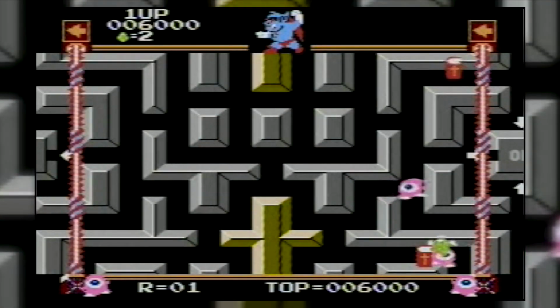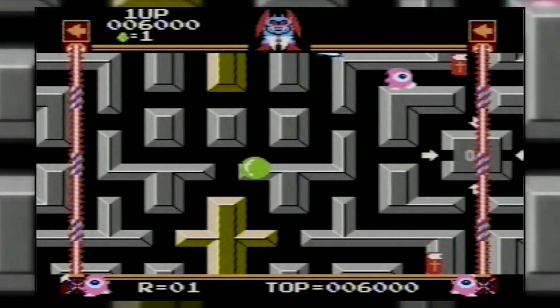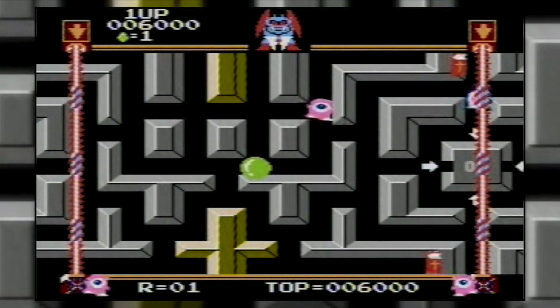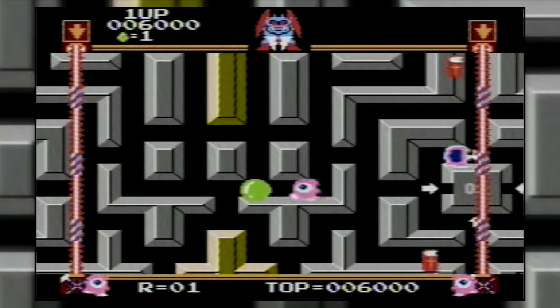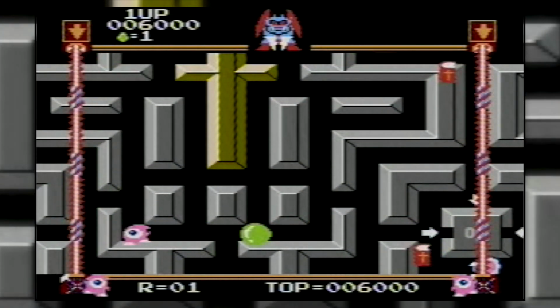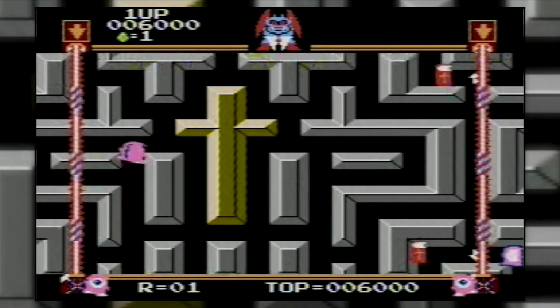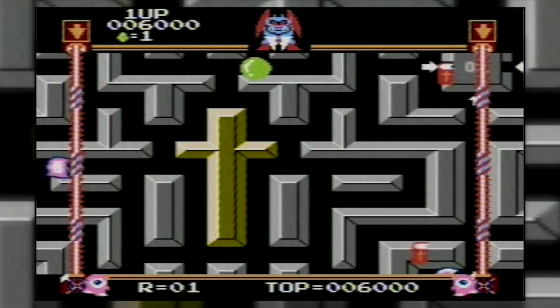As I mentioned earlier, the border keeps moving, which quickly reveals that the levels are actually very small, but they tessellate and wrap around, which makes for some very interesting mazes. You've got to be careful if you go near the edge of the screen though, because if the level scroll changes direction, and it will, you can get yourself squashed when a side of the maze starts to scroll off the screen.